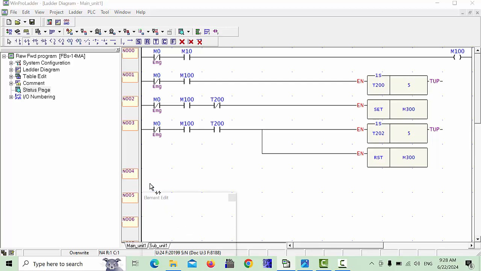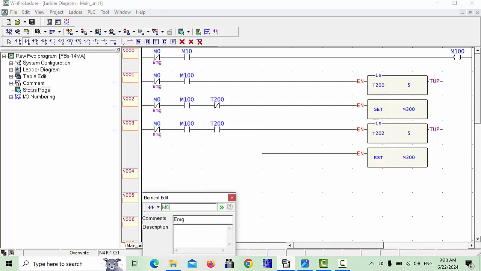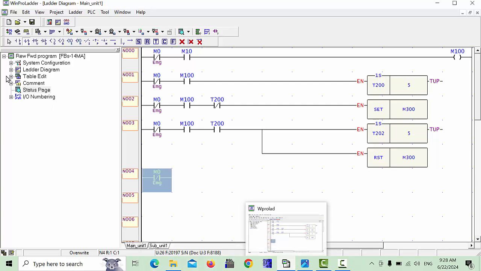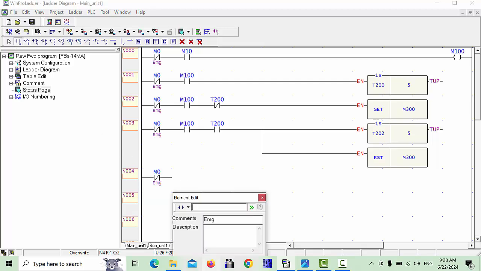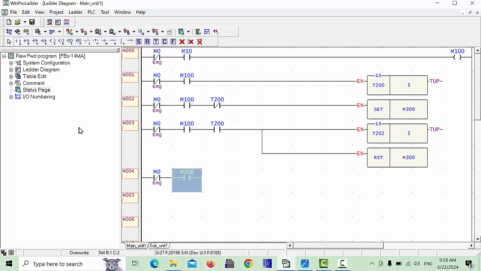First we will take M0, our emergency, and our M100, our execution delay. Now what's the logic next? When M300 is reset, we need to set another relay, because this one is for example forward running, and now we need reverse running.